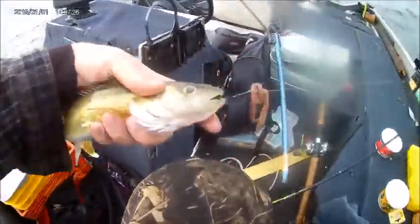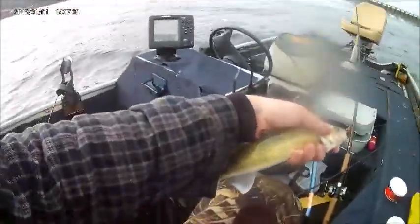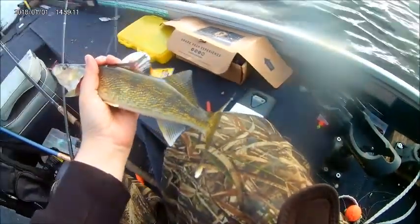And we got one on the crawler hauler hook. That worked. Good. Two things worked from my MTB. I'm happy. All they're really wanting to hit today is a split shot and a minnow. This one has a messed up tail too. Interesting. And they'll release it nice and gently.